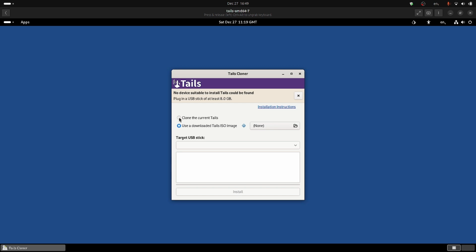Or suppose if you want to clone, then first the target USB stick has to be used here, and then your present system will be cloned to the target USB stick.